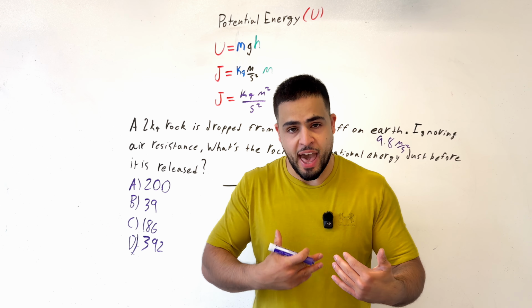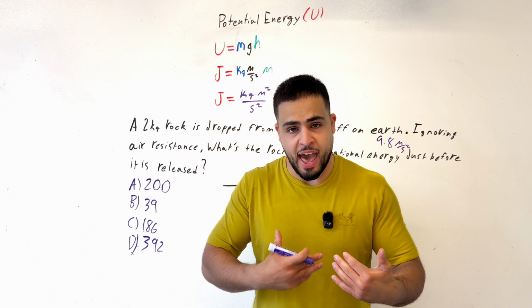All right, now let's think about the next factor that will likely impact potential energy. If I were to ask you, would you rather that I drop an egg on your head from this height or from the height of Burj Khalifa, which one do you think most people will go with? I think most people will go with this height, right? Because dropping it from the top of Burj Khalifa is probably going to do more damage. So the next factor that impacts potential energy is height. And also notice, both in the numerator, opposite sides of the equal sign, so they have a direct relationship with one another.